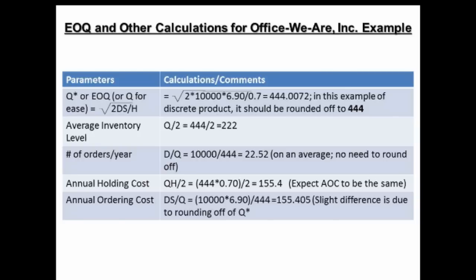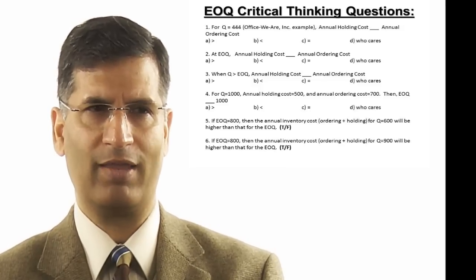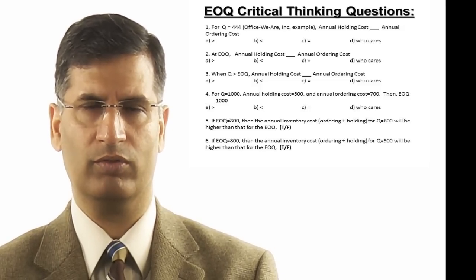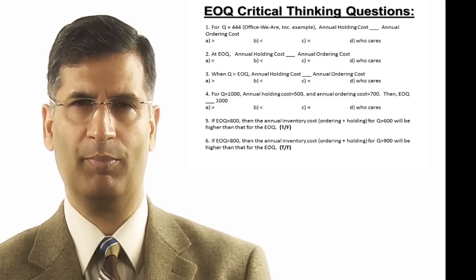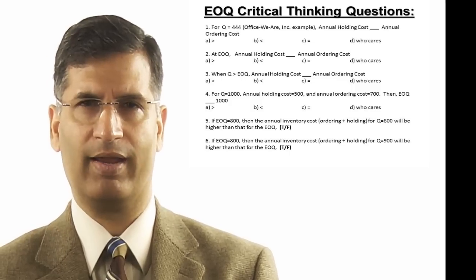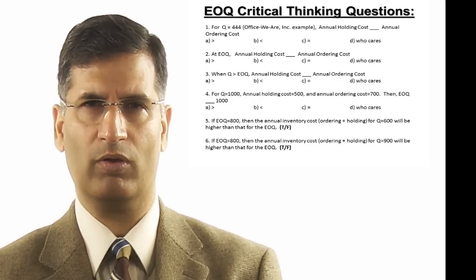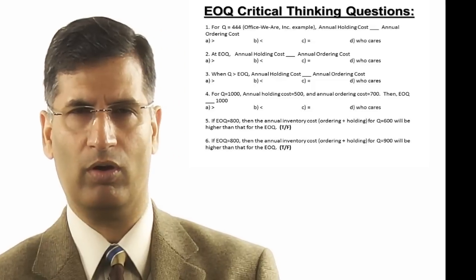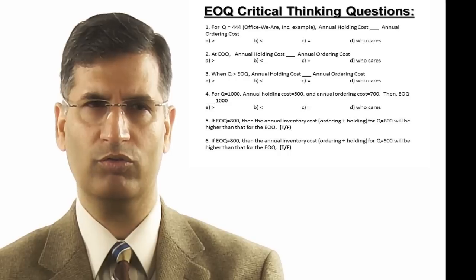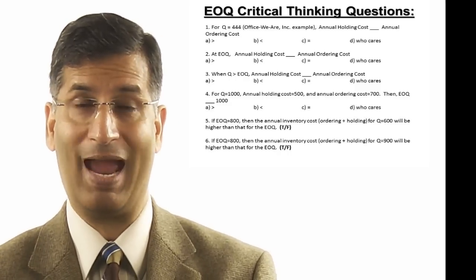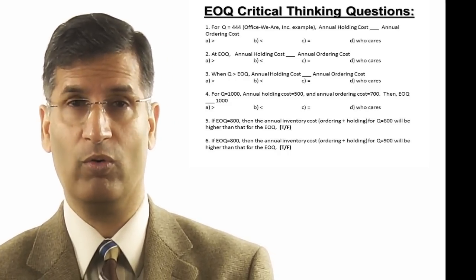Okay, so this should be easy. You know how to use this kind of formula to answer a variety of questions. Now you're ready to answer these critical thinking questions. So pause the video again and answer these questions. Remember, the diagram of annual inventory cost, annual ordering cost, and holding cost that we looked at before is going to be very useful as you answer these questions. So go ahead and pause the video.